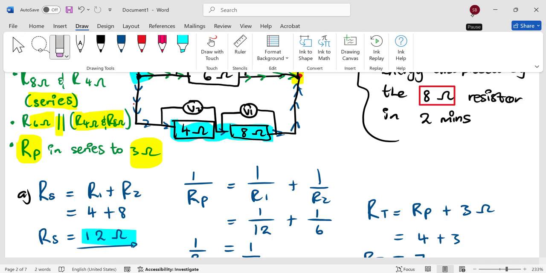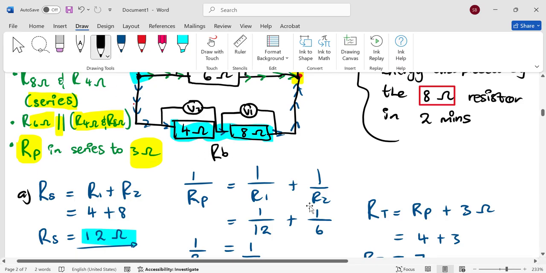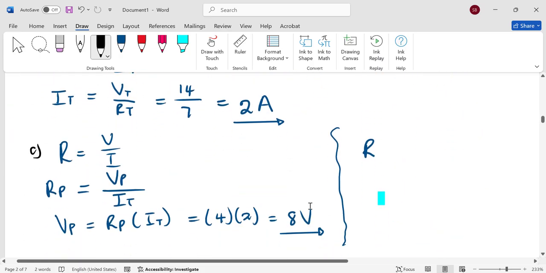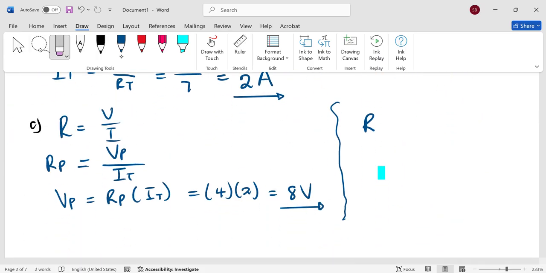How can I actually place it? Make sure that when you name it, you at least have a key for the marker to see that RB is basically the resistance in the bottom division. So we'll just call that RB, right? If you do something like this in the exam, please at least have a key so that the marker can see that RB is the resistance in the bottom division, right?